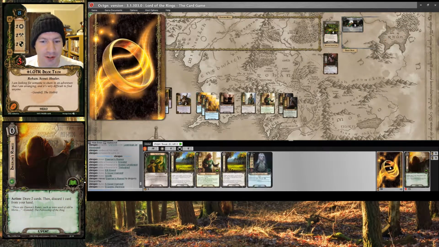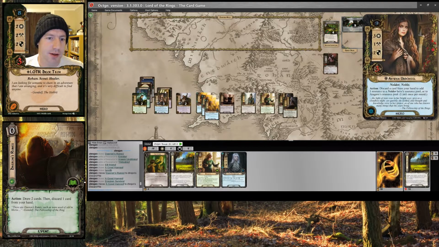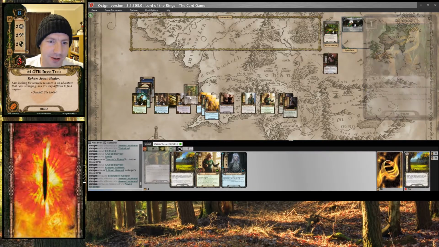Darren's Runes, 1, 2. Good Harvest does nothing for me. As well, 2 extra resources. I will play an Elf Friend on Theodred.